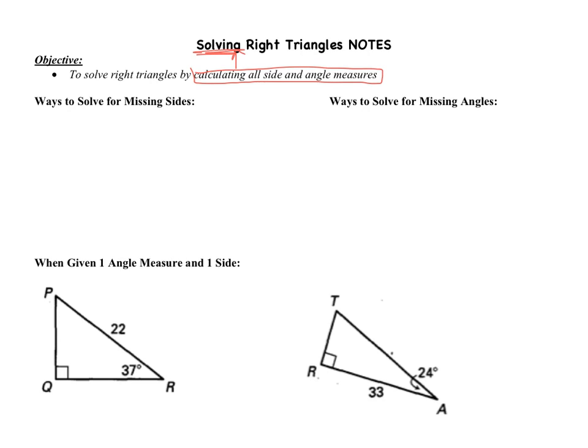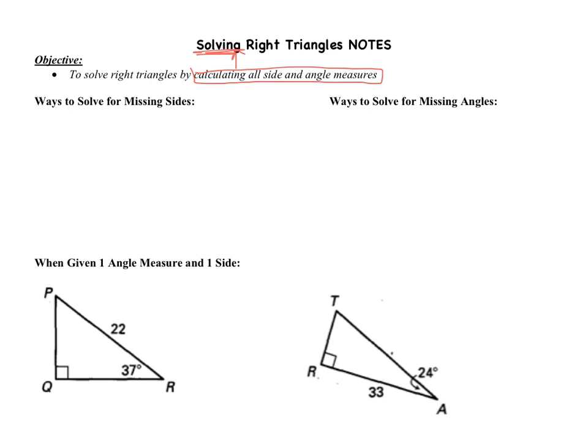So in today's video, I'm going to give you a few problems. You're going to have to find all three angles and all three sides within that right triangle. This is going to put together everything that we've learned from this chapter so far. Pythagorean theorem, trigonometry, special right triangles, all of that is going to be put within today's problems. So before we jump into a problem, I just want to talk about the methods that we have to find missing sides and angles.